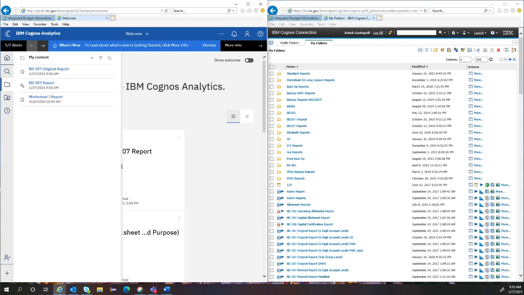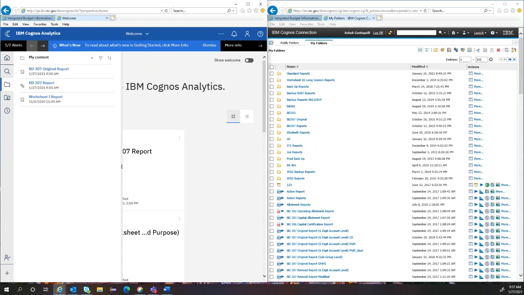If I had some files in my folders in the old system, and I've made some of my own reports, are those going to migrate across? Yes. Everything will be there in the new system. It'll just move down to my content, which is the name of it now. So don't get surprised wondering where your reports are; just go to my content and you can see it. Everything will be migrated. Whatever work you had done in the previous environment will be automatically migrated to the new one, including all the scheduling.